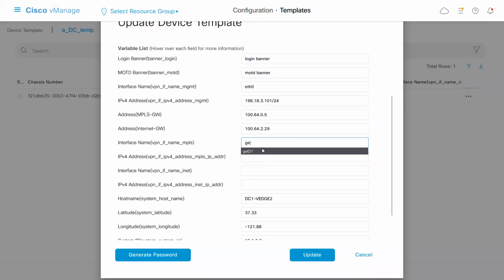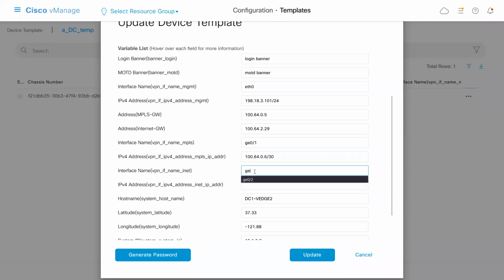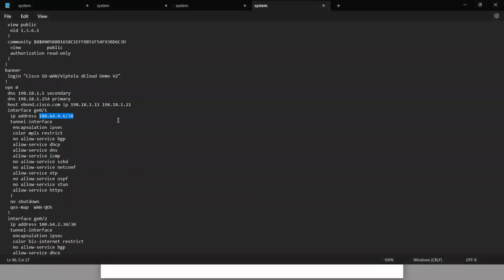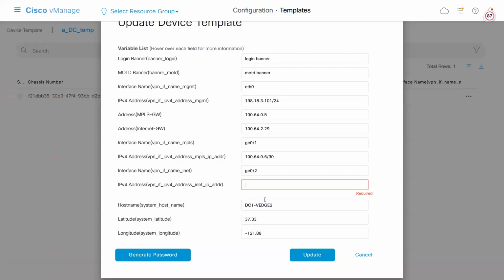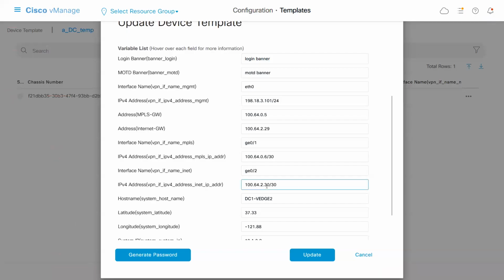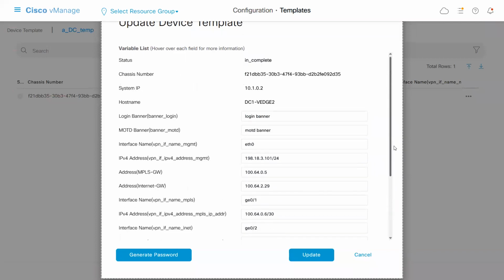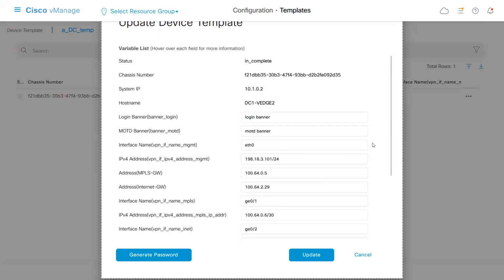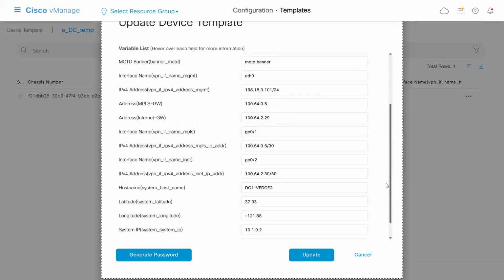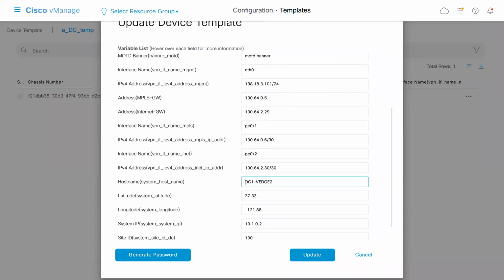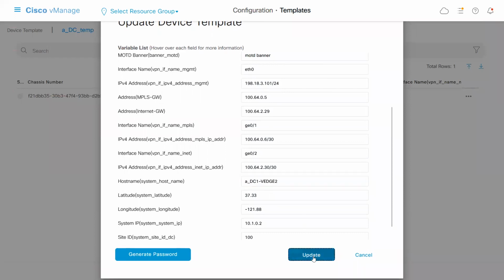Then GigE 0/2, then the IP. Yes, things are okay. I can go here and make this. So now we have filled in this configuration.